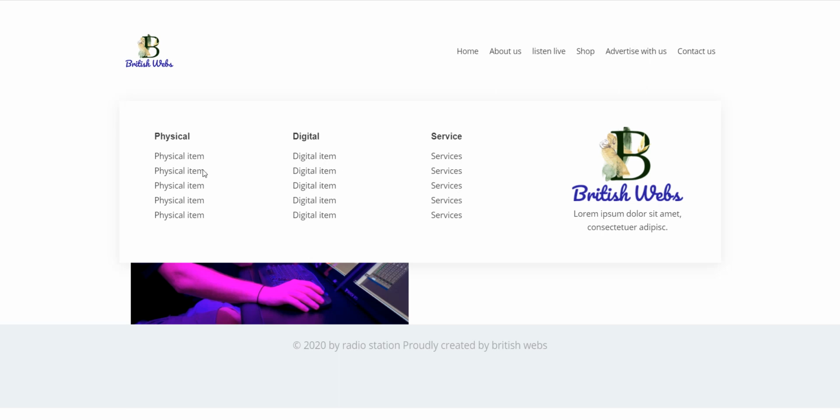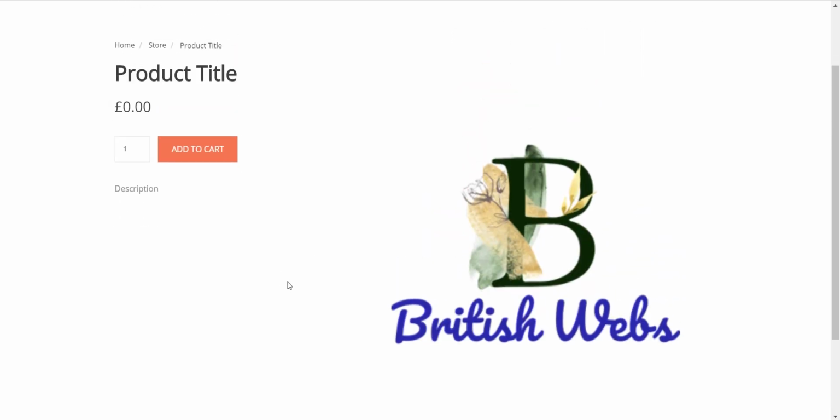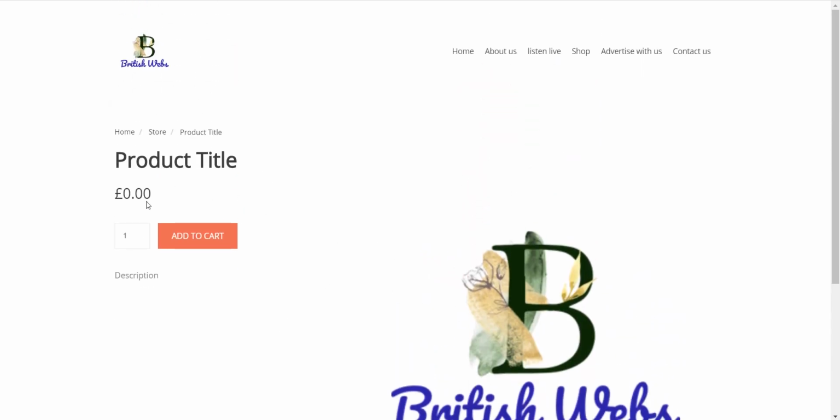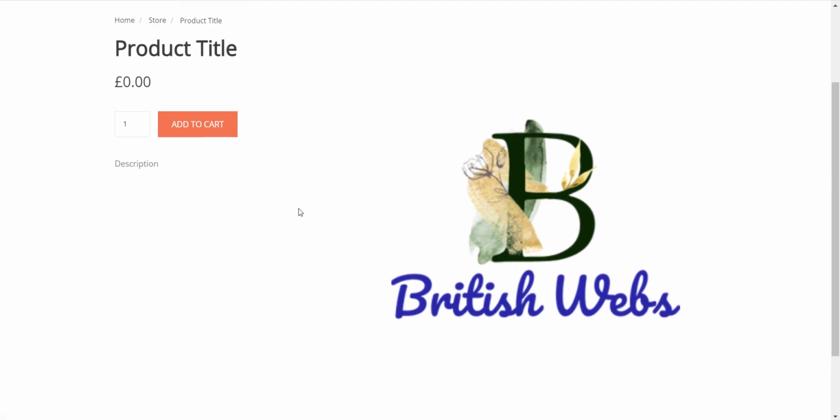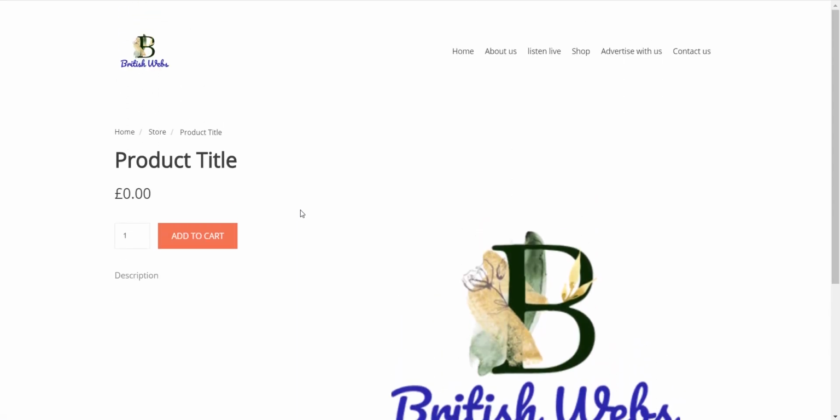Also the shop: this is a subcategory with 3 pages, and the idea is that you have different types of services or whatever you want. We've got physical items, digital items, services or memberships. These links are clickable. To give an example, if we click on physical item, it takes us to an actual item. This could be a physical item that you're selling that needs to be shipped. It could even be a digital item that can be downloaded. It could be a membership that you offer, or even a service that you offer.